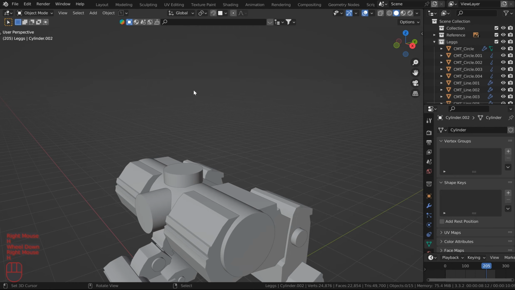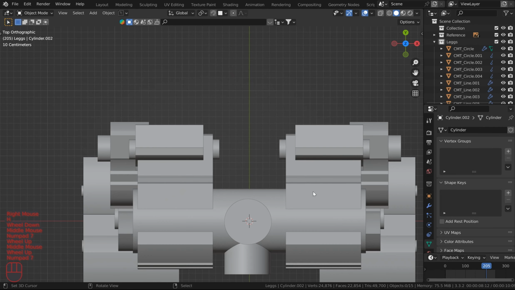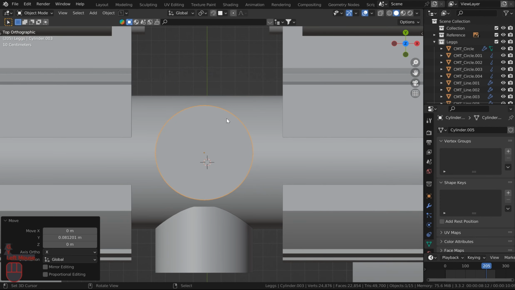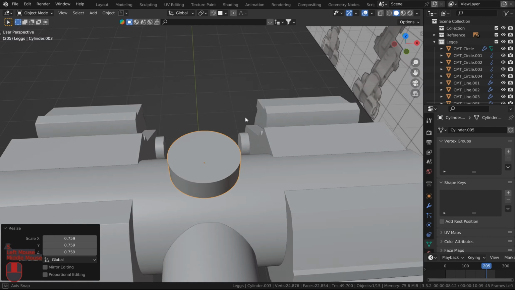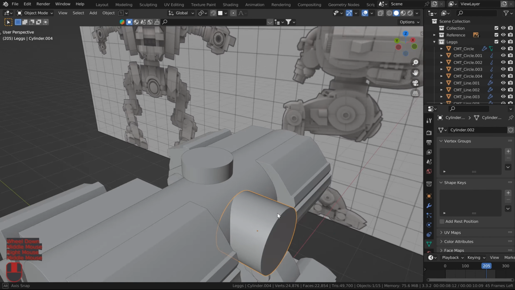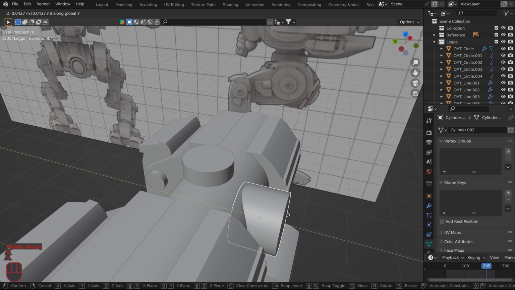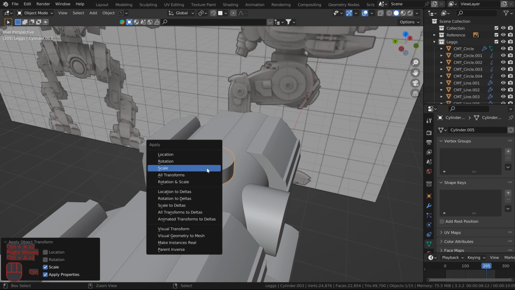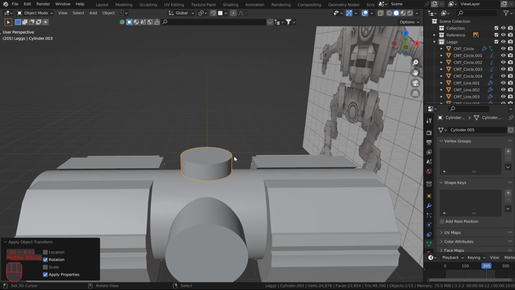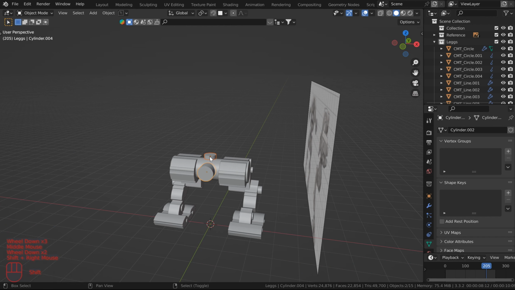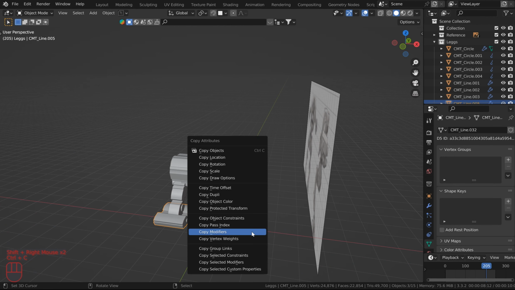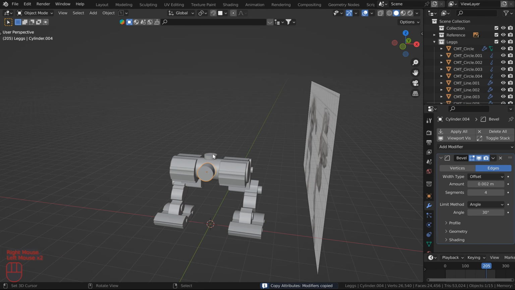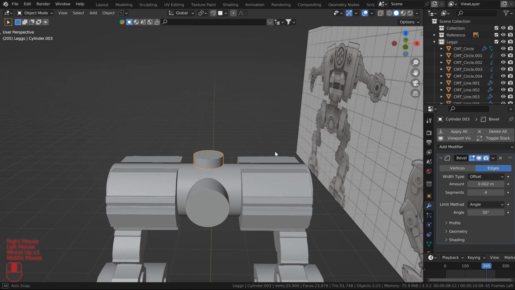I'm going to hide these little pieces, take up the top view with number pad 7, and I want to line this up a little bit better inside so we don't cross over our boolean cuts and create some crazy geometry. So that one can actually go a touch further in, and apply my scale and my rotation. All right, so that looks pretty good. Go ahead and grab these and transfer those modifiers. And I probably transferred the mirror. Don't need to do that. It's going to create problems. So be careful when you're doing it.